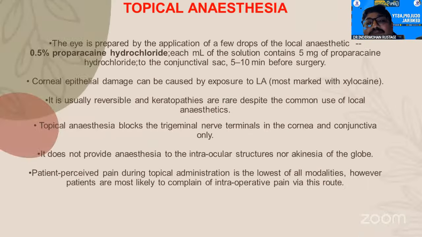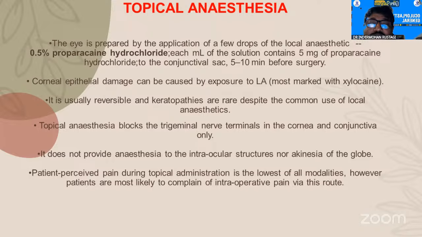Before this hero came, that is topical anesthesia, which has become almost the standard in a daycare clinic, or for a supervised surgeon, or where the patient doesn't want to stay in the hospital. Topical anesthesia has taken almost all the space, especially for the phaco surgeon. Here we give 0.5% proparacaine drops into the cul-de-sac just 5 to 10 minutes before the surgery. Almost all side effects are avoided, except that there can be corneal epithelial damage.